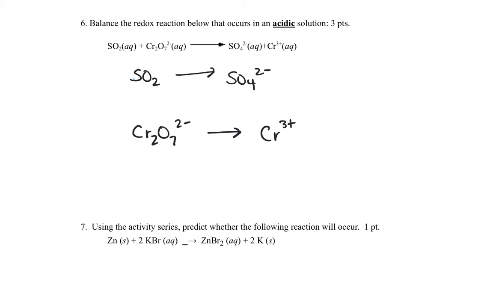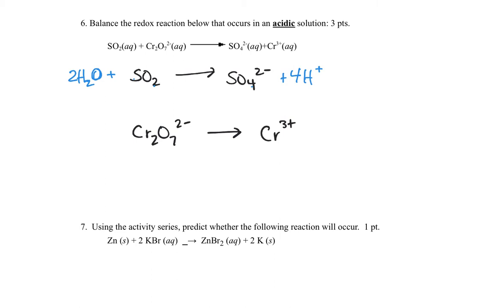Now water is already there because it's an aqueous solution. So we have 2 oxygens here and 4 oxygens here, which means we need 2 more oxygens. So we're going to add 2 waters to get our 2 oxygens. So now our oxygens and our sulfurs are balanced, but we've added in some hydrogen. How many hydrogen? 4. So we're going to have to add 4 hydrogen to the other side of the equation in order to balance out those hydrogens.